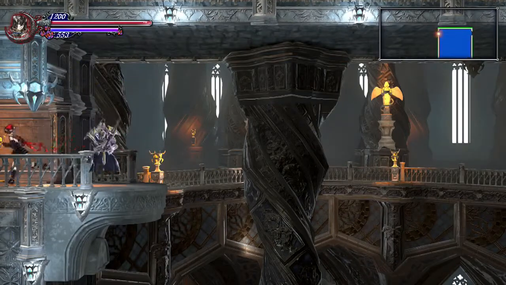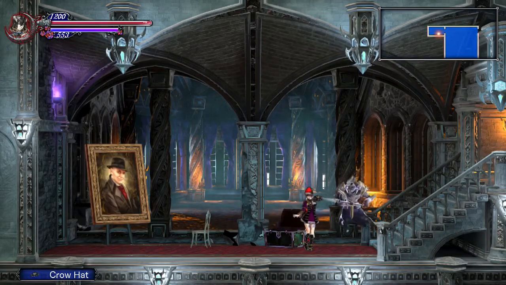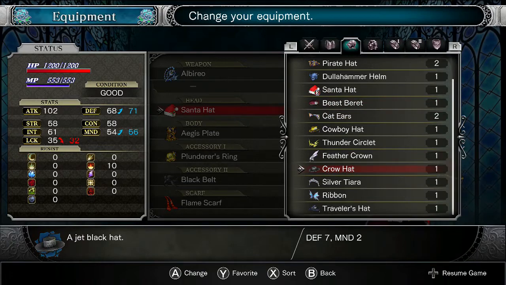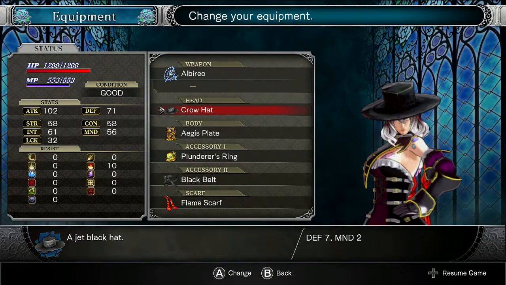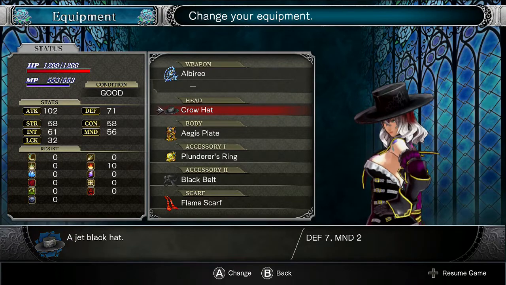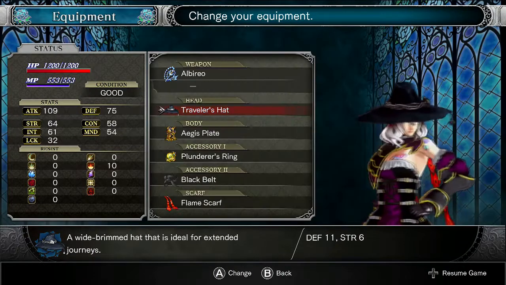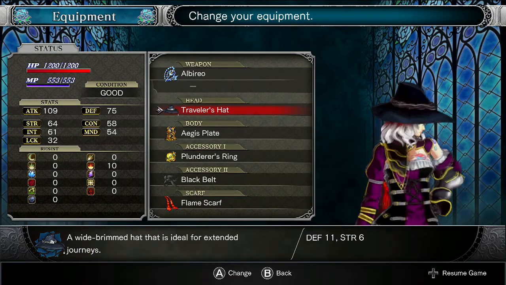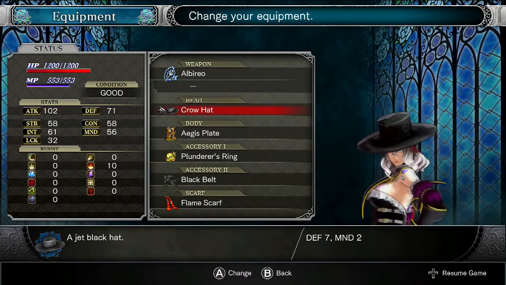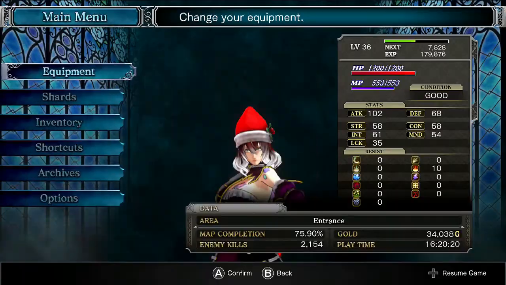Okay, two different ways to go. Left is... Huh. Chest with crow hat. Where's the crow hat? A jet black hat. I like it. I like black wide brim hats like this. I mean, the Traveler's hat also kind of fulfills a similar role, but it just hits a little bit different. Still going to stick with the Santa hat though.